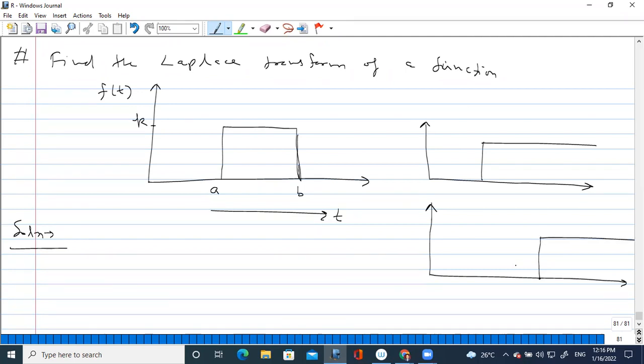Like this. Okay. It is going to infinity. This is also going to infinity. So this is at point A. This is at point B. Now in place of unit, he is saying that this value is K. So can you name this function?